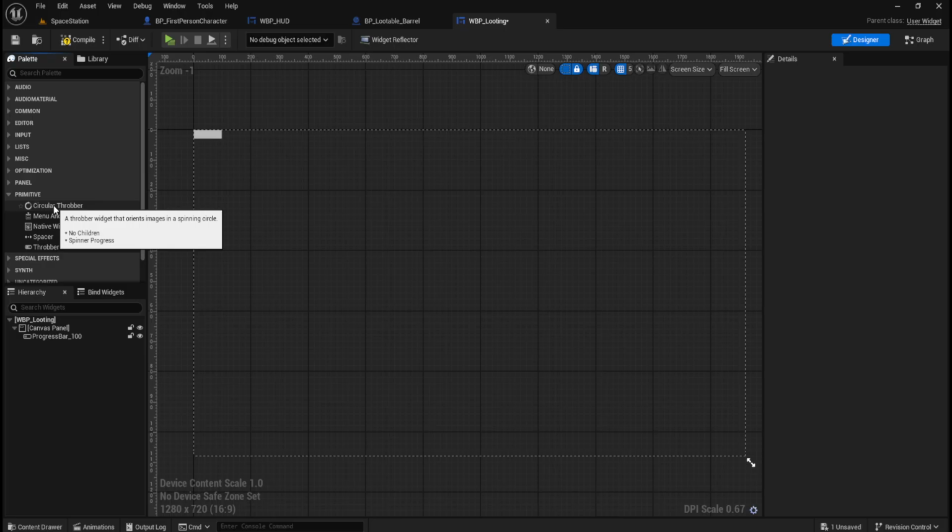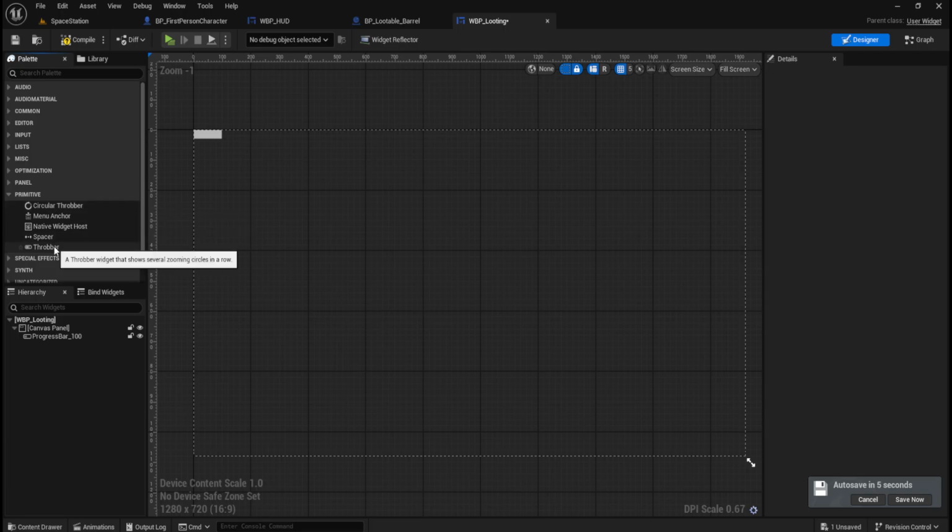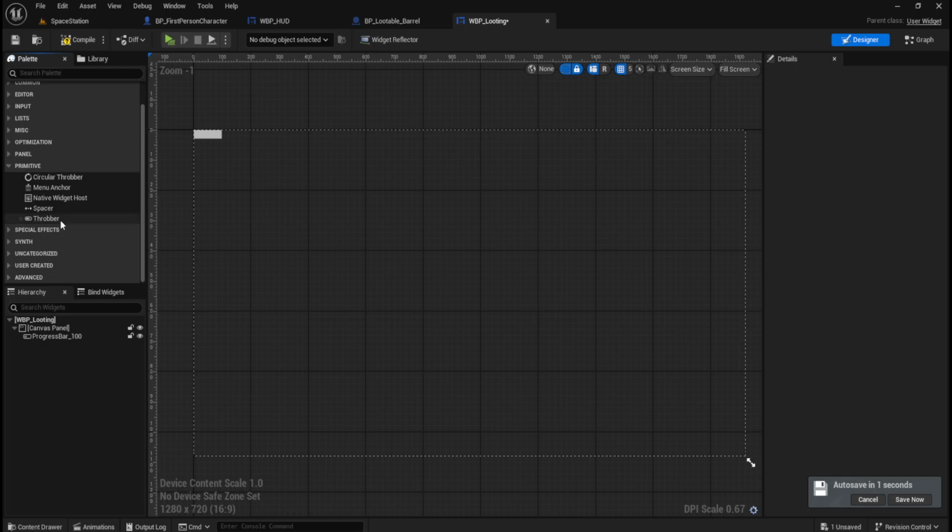Spinner progress. A throbber widget that orients images in a spinning circle. What? What is a throbber widget? I've never heard of that.